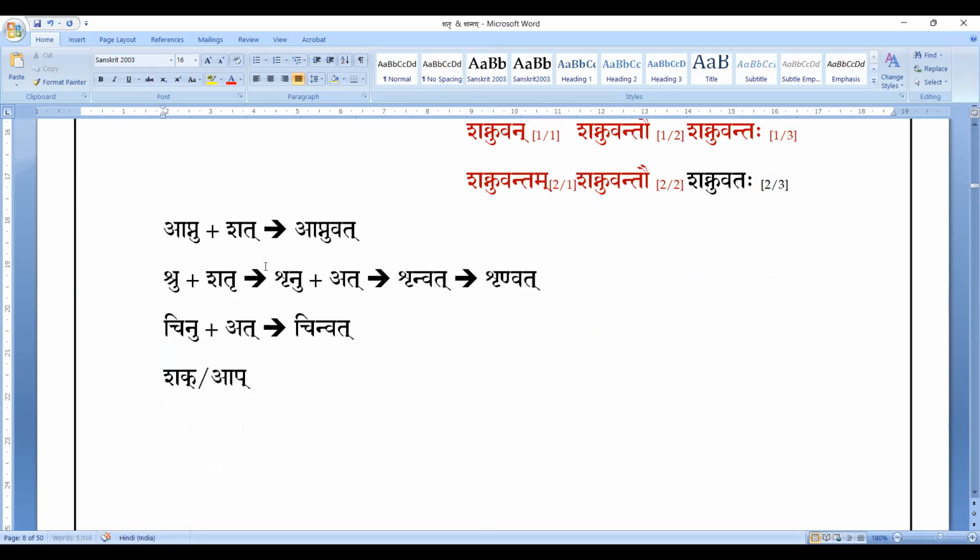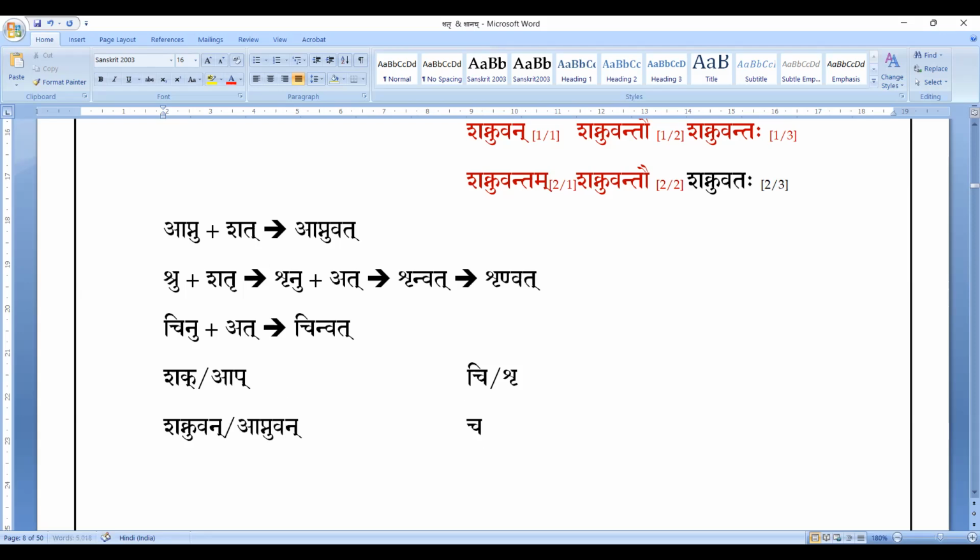Shaktu dhatu and Abdhatu, one category. I'm just showing that. And Chidhatu and the Shru. Shru, I'm taking Shru. Okay, anyway, it's going to become Shru. That's why I'm taking Shru, even though the original is Shru. This is the second category. Here you can see Shaknuvan, or Shaknuvanti. You can take Kshatranta Rupam or Shaknuvanti Tinganta Rupam. Similarly here, Apnuvan.